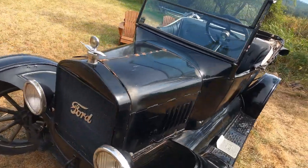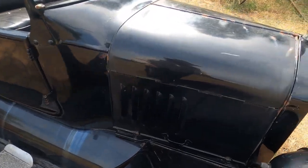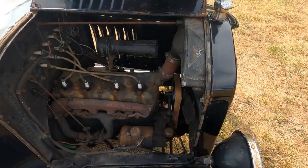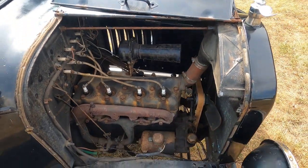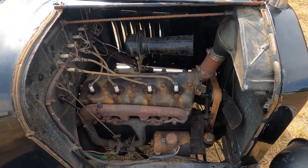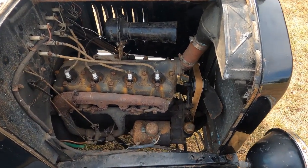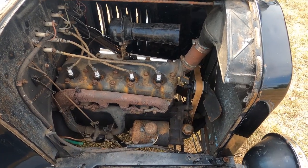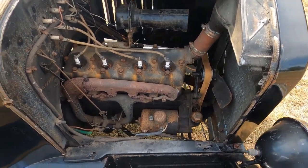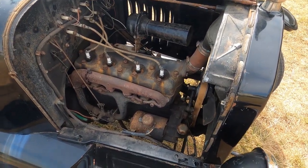I did change out the spark plugs. It came with a set of new spark plugs as well — the old ones weren't in terrible shape, but they were pretty rusted in there. I wanted to get them out and get the wells cleaned up around the spark plugs. I gapped a new set and put them in. Other than that, I haven't done anything to the inside of the motor. I changed the oil — it wasn't terrible, it was dirty, but there was nothing in it: no water, no metal, or anything. So I changed the oil and did the spark plugs — that's about all I did under here.